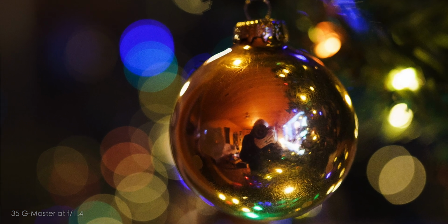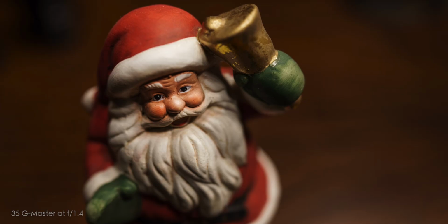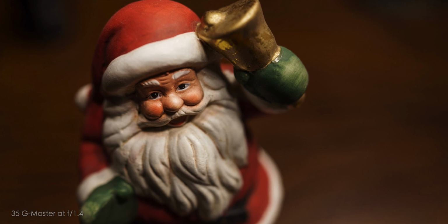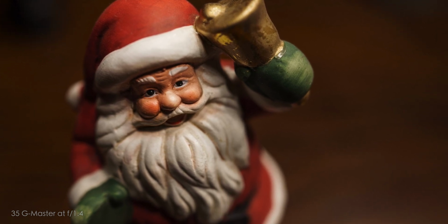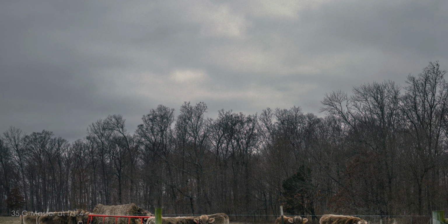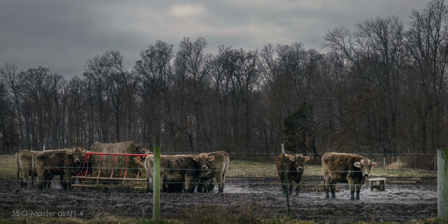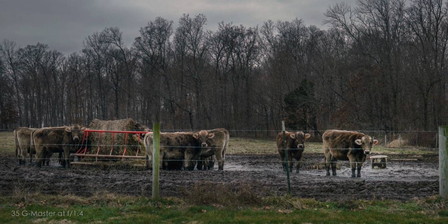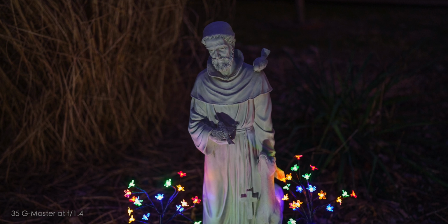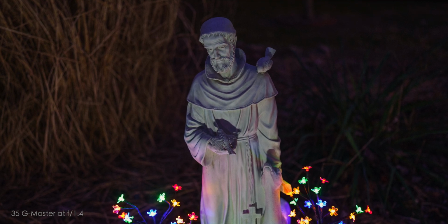They have a very three-dimensional feel about them, but the G Masters are also built to Sony's highest standard. They're dust and moisture resistant, so they have some weather sealing, and they use their best, I don't want to say exotic, their best glass in the G Master series. One thing you're going to get with the G Master lens is that all-out quality. These are Sony's best lenses. Much like Canon has the L lenses, this is Sony's line of lenses for professionals, for those hobbyists and enthusiasts who really want perfection or the best they can get on their Sony camera in a native lens.